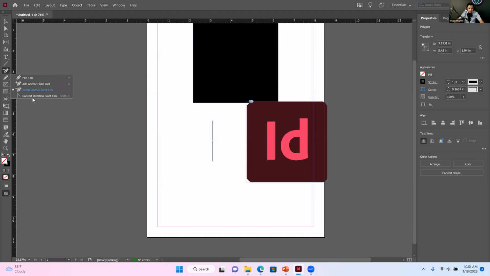Let's try converting direction point tool. That's kind of a confusing name, but all you have to know about it is if you click on an endpoint and drag, you can turn it into a curved point instead of a hard, sharp point. And you get these nice little, I think they call them handlebars, coming out the side. Dragging them out makes it wider, bring it in closer makes it sharper, and you can change the angle of that point. Cool. And let go and it confirms it.